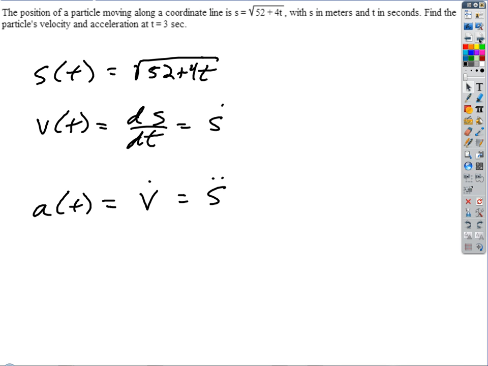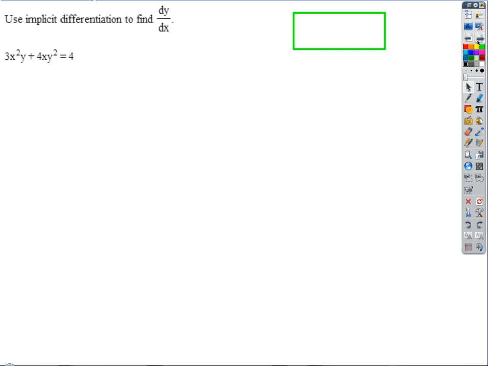And then if we wanted to evaluate these when t equals 3, well, we're going to get answers in terms of t. Plug in 3, right? Here's a question: can I plug in the 3 before I differentiate? No, never. You can't evaluate until after you do the calculus, right? If I plugged in the 3 initially, these would just look like numbers and their derivatives would be 0. That's obviously not right. Okay, moving on.